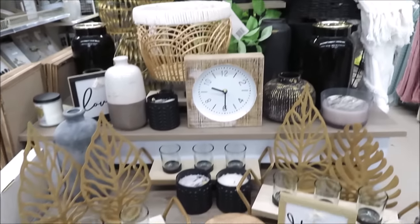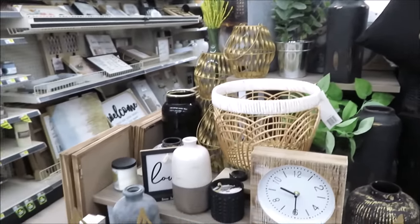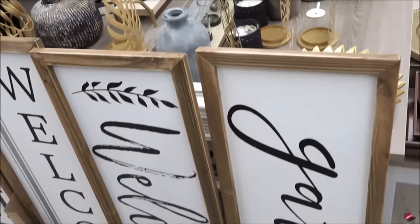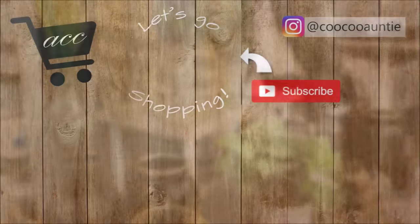They also have quite a few florals and some really high-end-looking candles — I didn't sniff them but they look beautiful. I am a big fan now. Dollar General, I'm going to be hitting it a whole lot more. Let me know what your favorite thing was, and if you have a Dollar General that you shop at regularly. Of course, let me know if I should bring you guys along next time, because I'm definitely headed back in. Thank you all so much for watching and I'll see you back in the next one.